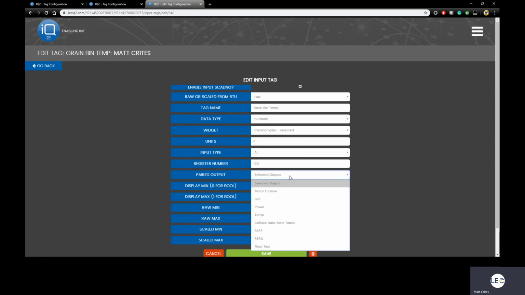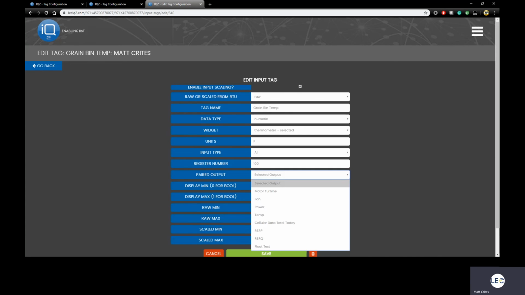Say, for example, you were monitoring temperatures in a grain bin. You notice the temperature rising and it's much higher than it should be. Now, to get that temperature down, you want to turn the fans on in the bin. Well, without pairing this output with my temperature input, I'd have to locate that fan control tag in the output tag table to turn those fans on, and that's only if I had the Show Sending Control box checkmarked. If there are a lot of output tags in the table, that could also be quite cumbersome.